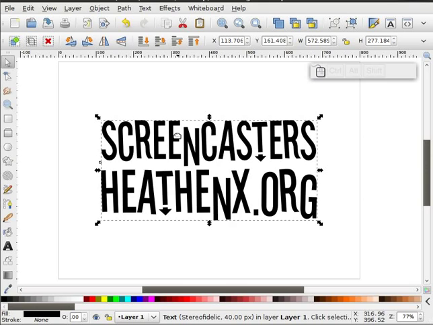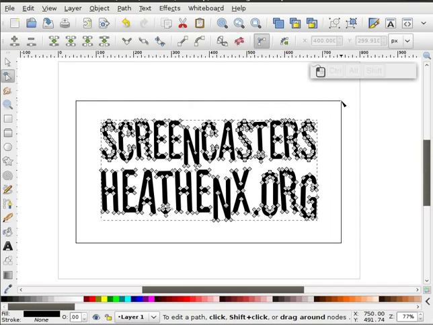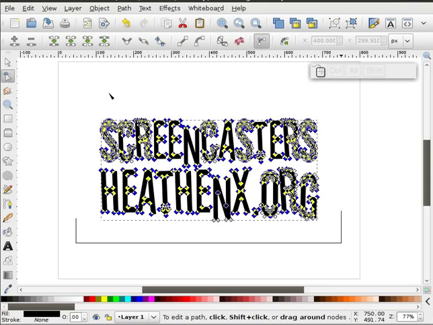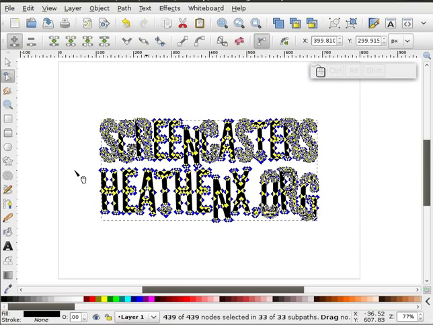And I need to convert this text to a path. Once I do that, I'm going to select my node tool and grab all the nodes here. This takes a minute. And I'm going to insert new nodes. What this is going to do is insert a node in between every two nodes.